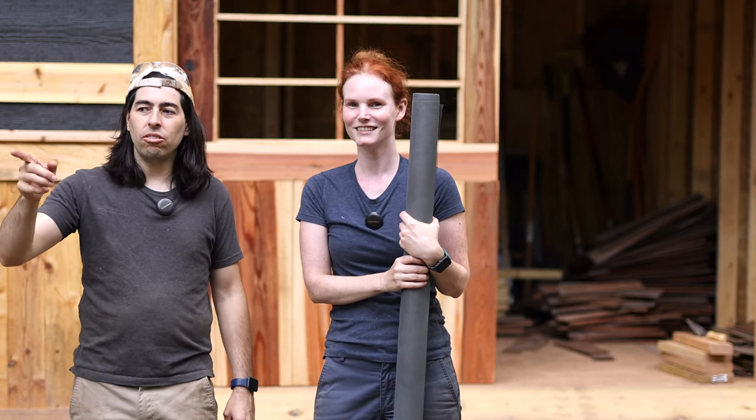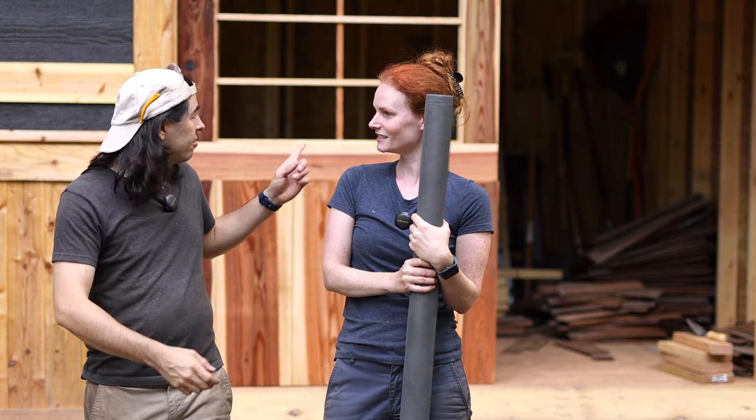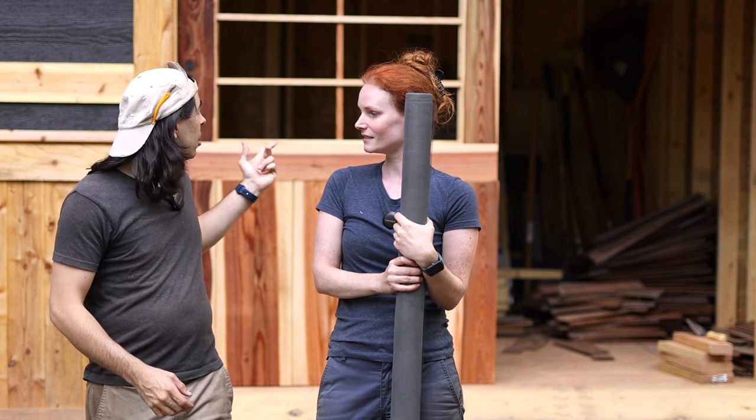But let's go ahead and do the second door. Okay, get that ready. Staple it on. And then install the stops, and then we'll have a door.